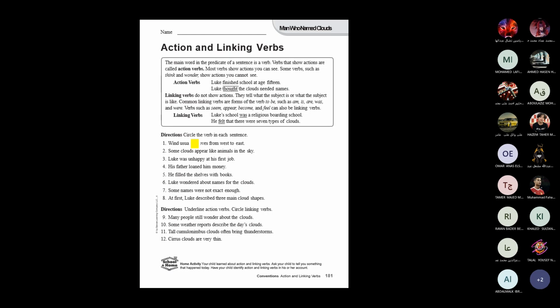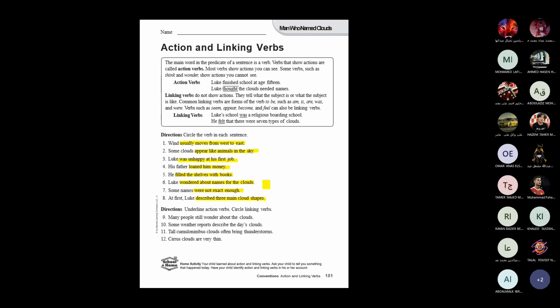Okay, Talal, the other question is asking you something, so let me clarify this, guys. If you want to know the verb, you have to highlight the sentence like that. When I highlight the sentence, this is the predicate in the sentence. When I start from here to the end, this is the predicate, and this is the important part for me in the sentence. This part is the one that is important for me right now about action verbs, because I need the part of the predicate.